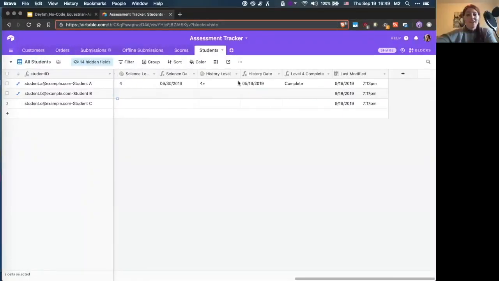No, and then at the end of the day, all of this goes back into Infusionsoft using the last modified. If it's modified, it goes into a new view, hits Zapier, goes into Infusionsoft, and it updates all of their final scores from the table. That's awesome. So now support can see the data they need, shipping gets the info they need, instructors have exactly what they need to do their job, and as long as nobody changes their email address, it works perfectly.